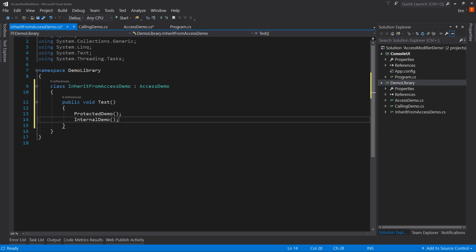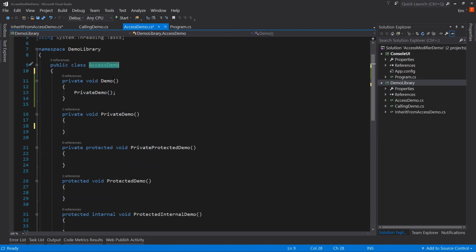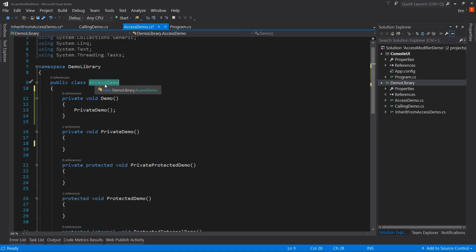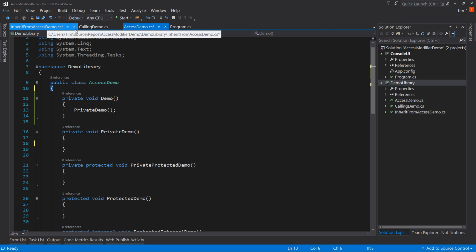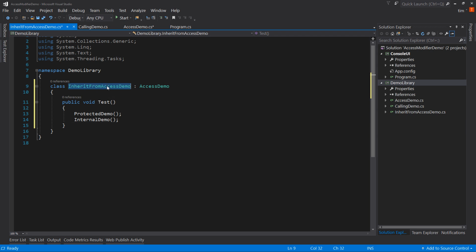So protected allows me to call it from the class it was declared in, which would be access demo. That's the curly brace rule. Or from any class that inherits from this class. So in this case, this class inherits from access demo. So therefore, it has access to call the protected methods of access demo.